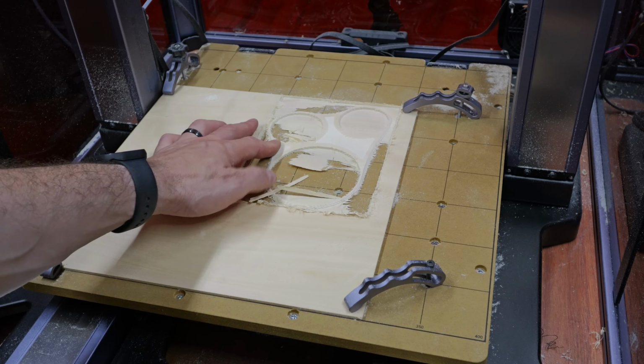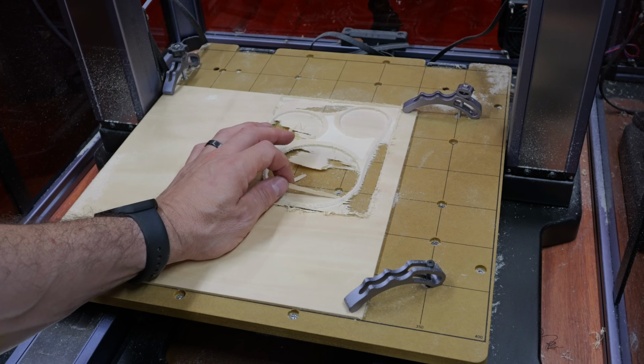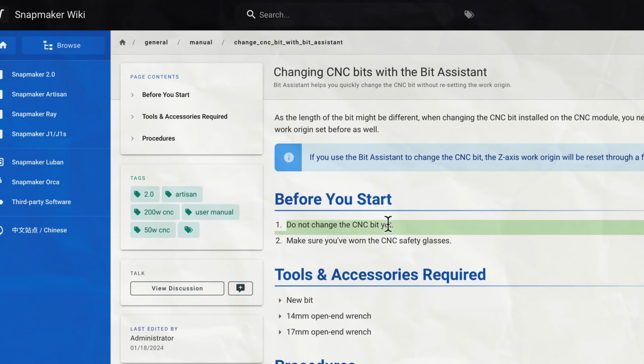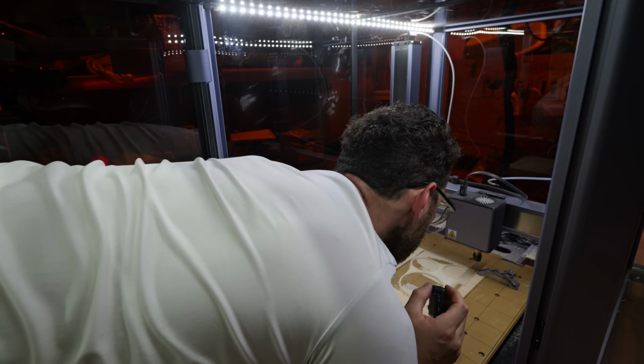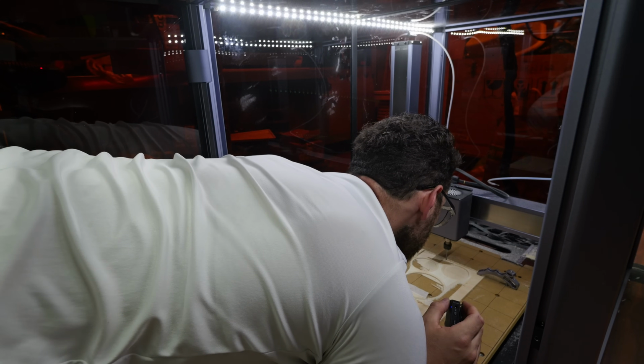All right, so the first cut went, honestly, a lot better than I could have imagined. But then I made a beginner's mistake, which is if you want to use the bit assistant, you shouldn't take the bit out, and then it can help you calculate the offset and keep the position otherwise, so that you can do two different tools in the same exact position, if that makes sense. So now I'm gonna have to try and manually position things, and I don't think I'm gonna get it right, but worst case, we're learning and we can just cut it again. Let's see.